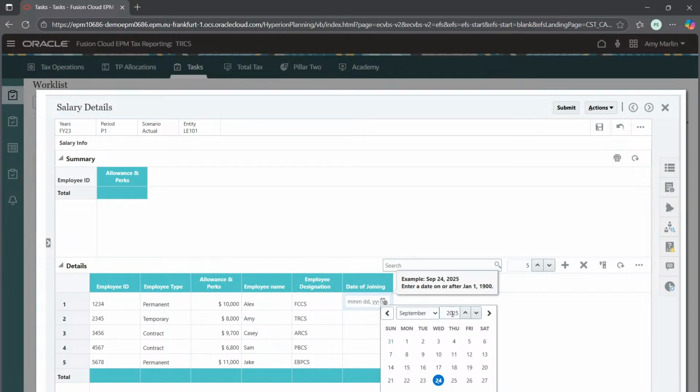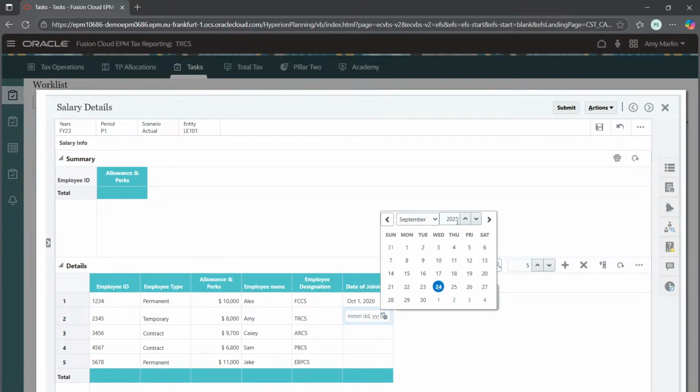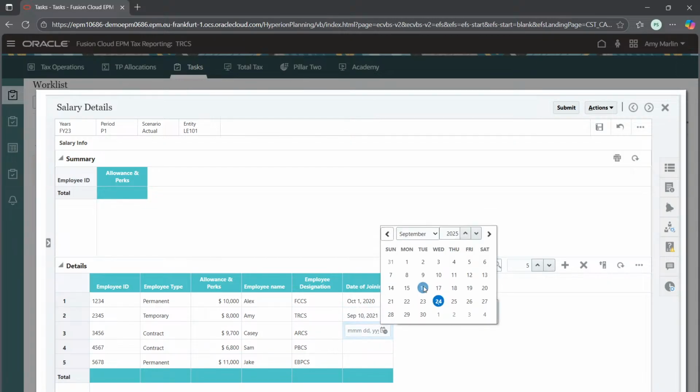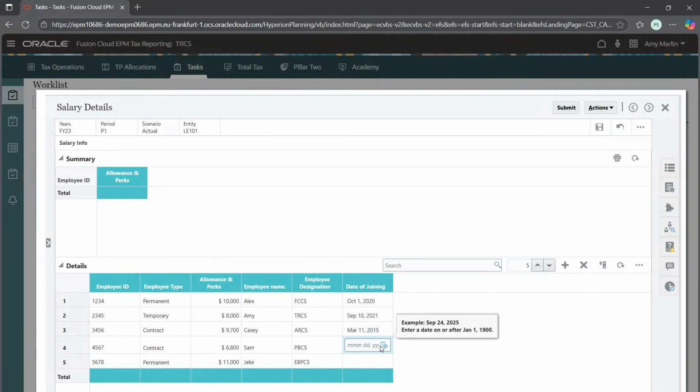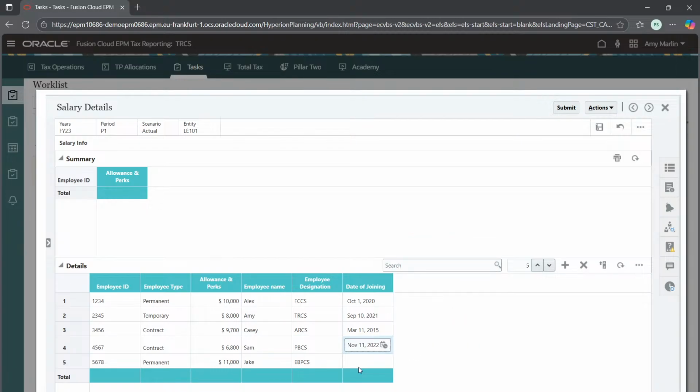Now let's take the dates: 2020 October 1, then 2021 10, and rather than September March, here I can take 2015 11th. Here I can take 2022 November 11th.